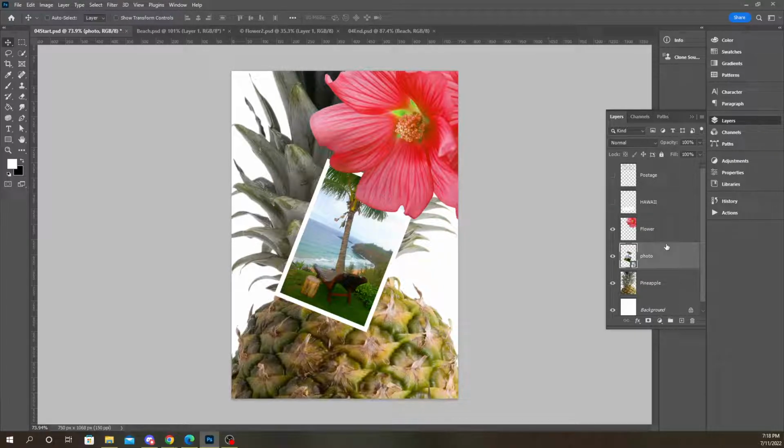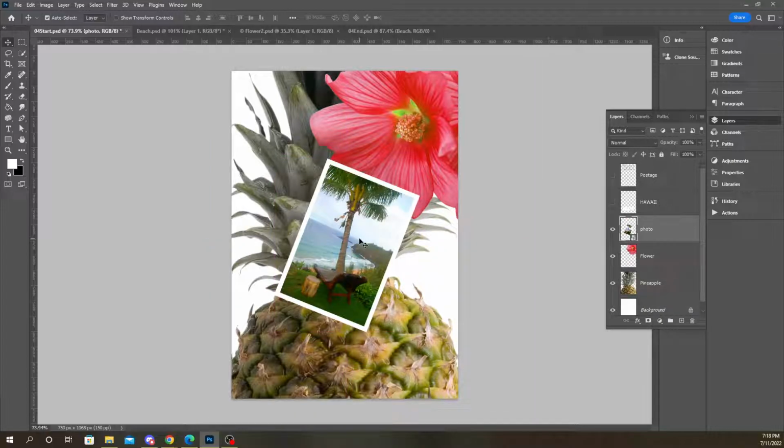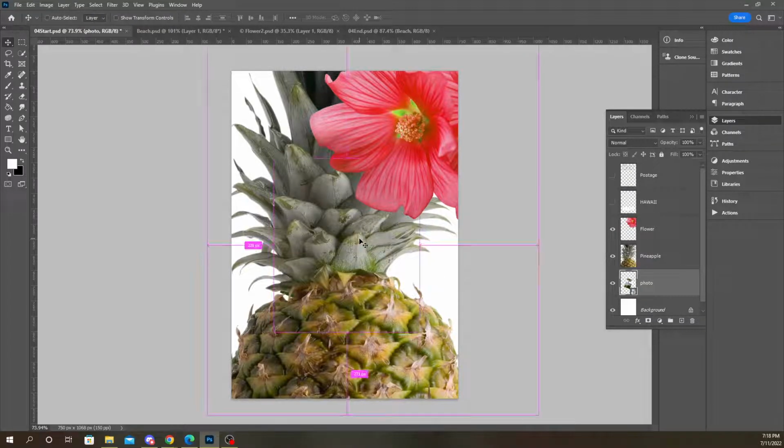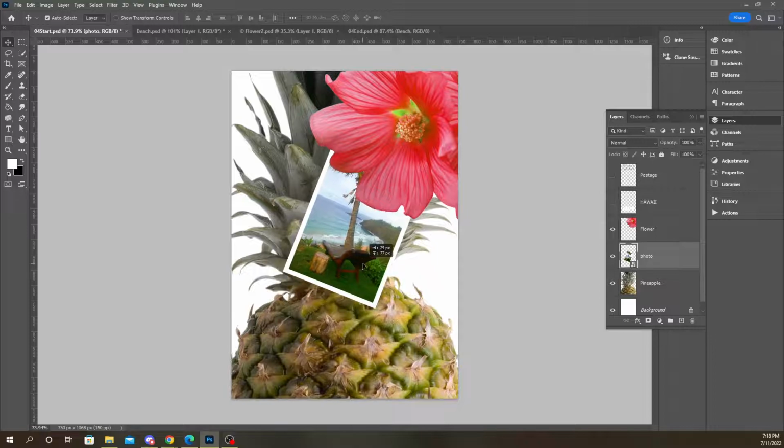Either way. Another way to rearrange the layers is to select the layer, or if you have auto select on, you could just click on a layer to select it. And let's say I want this to be on top of this one, and I'll click on it so it's selected. And I'll press Control left bracket, or sorry, right bracket. That's not the one. So the one next to the P is the left bracket. It sends a layer down in the stack, and the right bracket brings it up in the stack. We want that there, so I'll just leave it there.